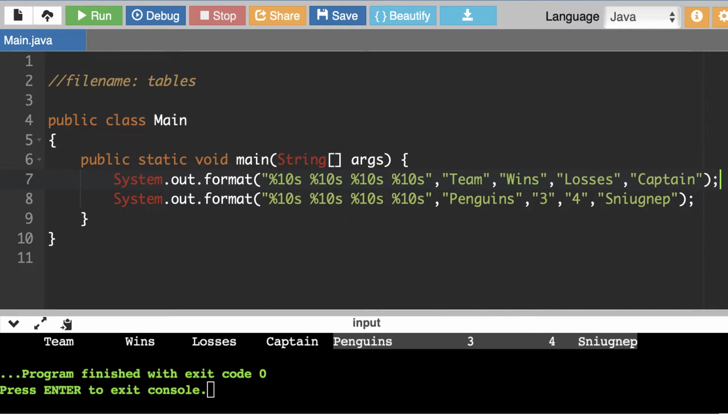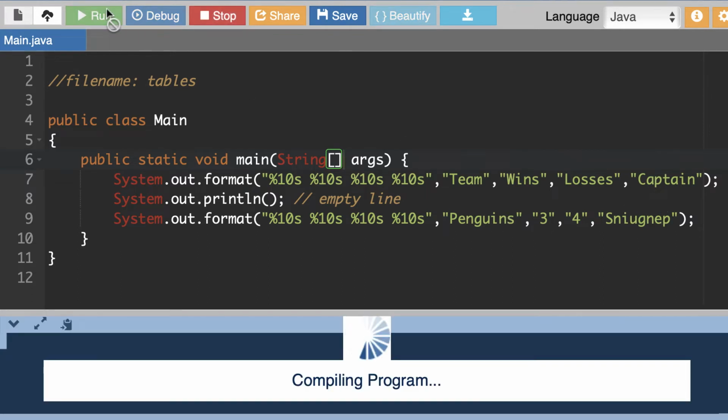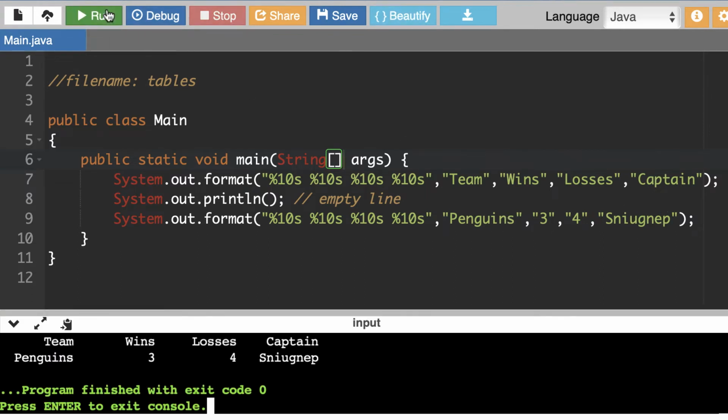So what we like to do, typically for tables, is separate them with system.out.println with nothing in it. All this does is skip down to the next line. I'll put a comment here: an empty line. There we go. If I run this, it's going to look like this.